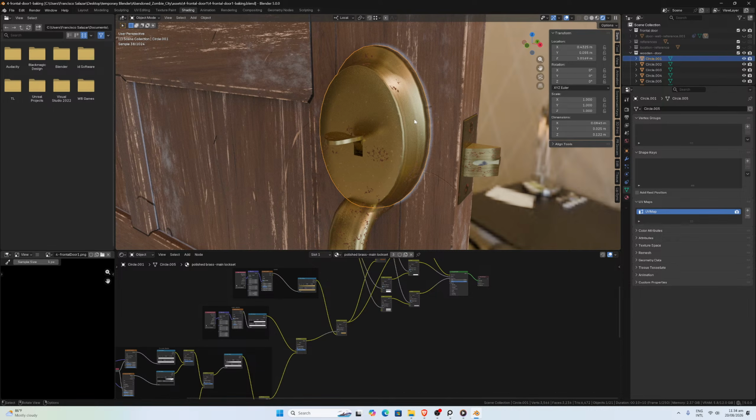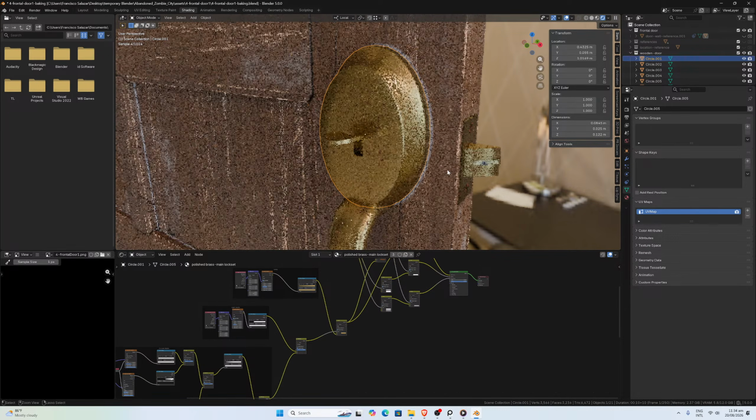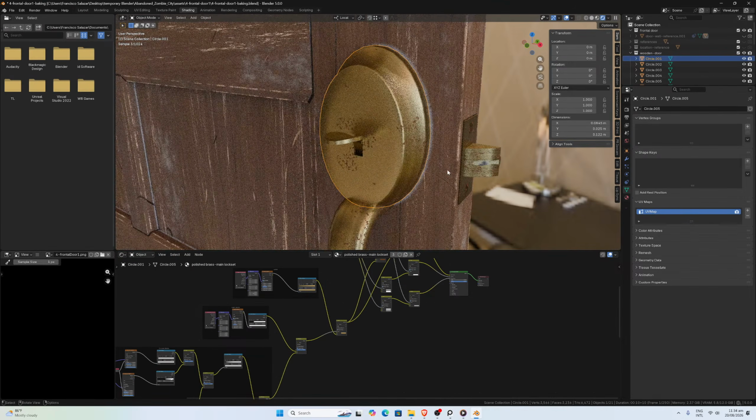I am going to do the same. Okay, we have that. I am going to apply location. It didn't change too much. Perfect. Let me compare. Yes, it is looking good. I like it. Don't worry. And create a new bake.